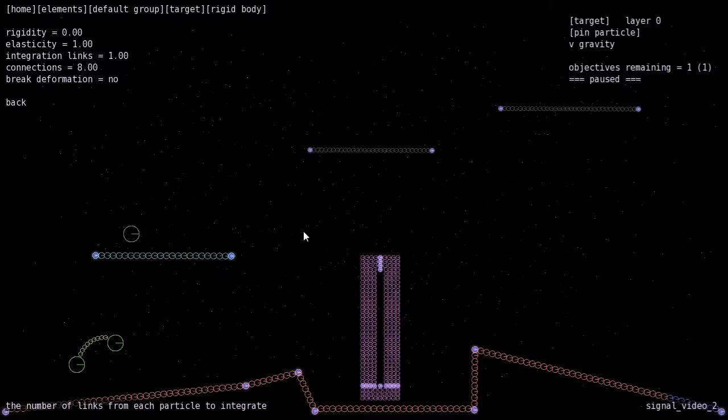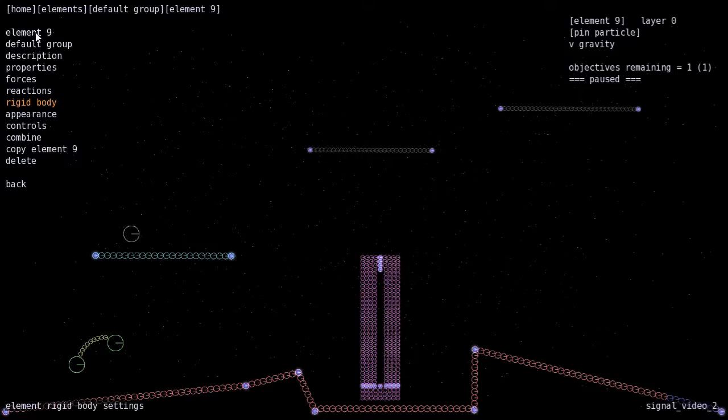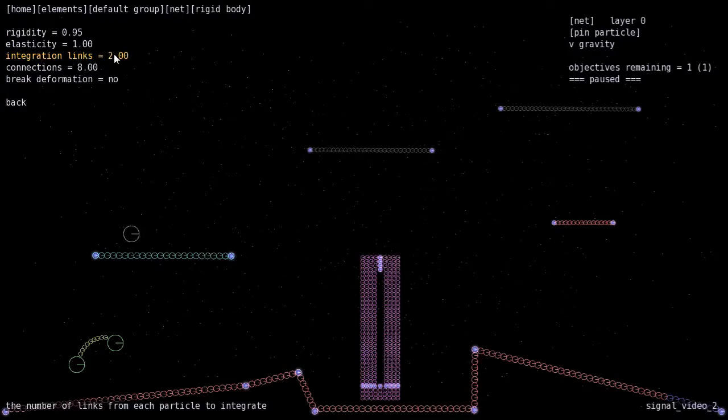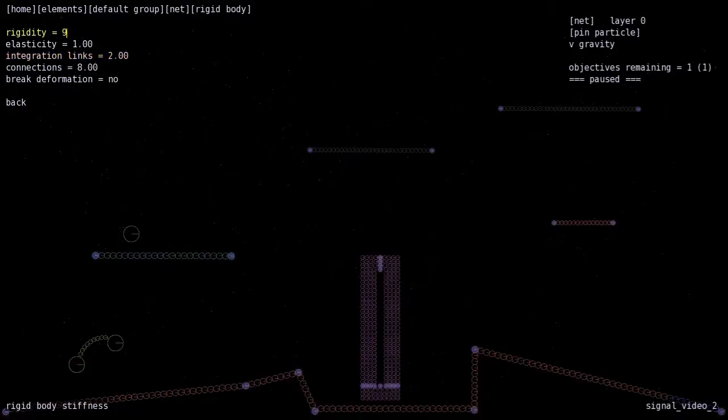Okay, so I said we're going to have 2 balls, 2 targets in order to trigger a reaction to somehow get rid of this obstacle. So what I'm going to do is create yet another element. I'm going to call this net, and I'll draw it over here, just a very short line. I'll pin that again, and like target, I'm going to set the rigidity to be 0 and the integration also 1.